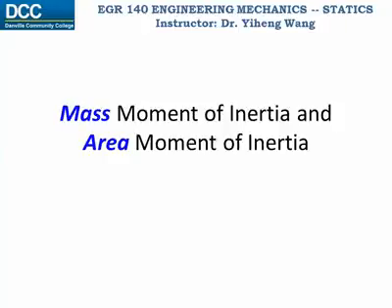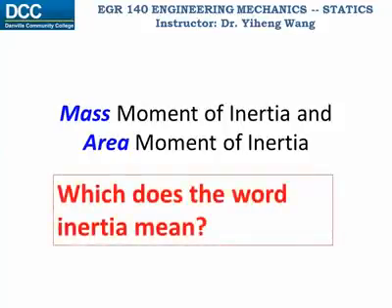But before that, I want you to pause for a moment and think. What does the word inertia mean? In what capacity have you already known about inertia? When you think about it, what physical quantity comes to mind? The answer is, inertia is the resistance of an object to changes in its state of motion, and the physical quantity that you are already familiar with is mass.